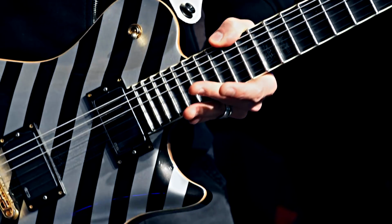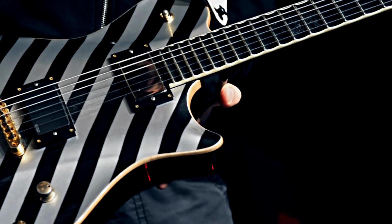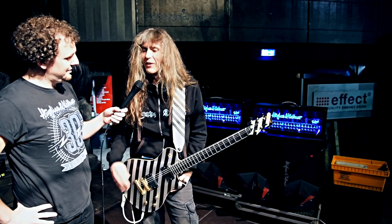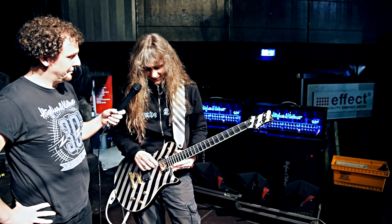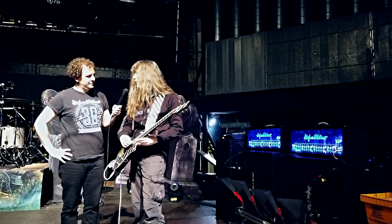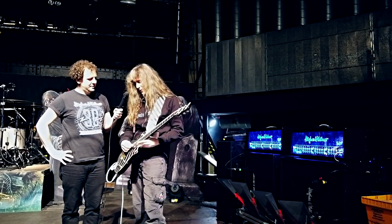And they're selling it, so I got my signature string set by Pyramid, and they're selling very well because normal guitar players use them for downtuning. Because it's got a plain G string. When you're buying a regular 12 or 13 set and tune it down, you always have this wound G string. That's the plain one on there.